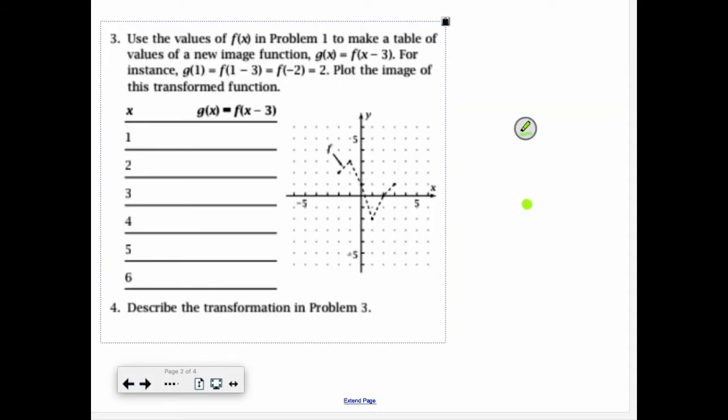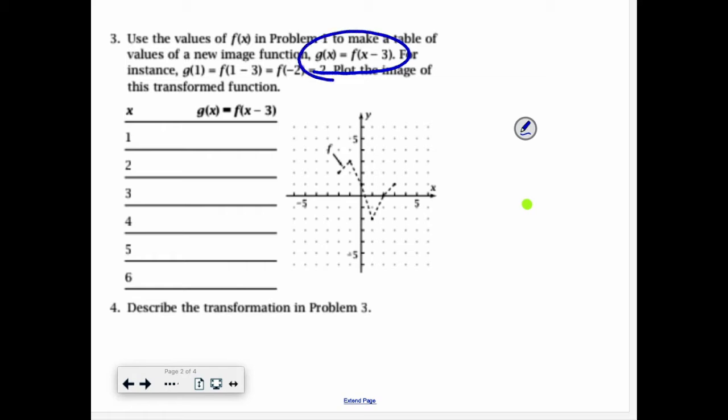Let's take a look at the second one. We have a very, very similar idea going on here. The difference is, instead of us adding outside the argument of the function, we're adding inside of it. So whatever f of x is, g of x, we're subtracting inside the parentheses first. So let's find it out.